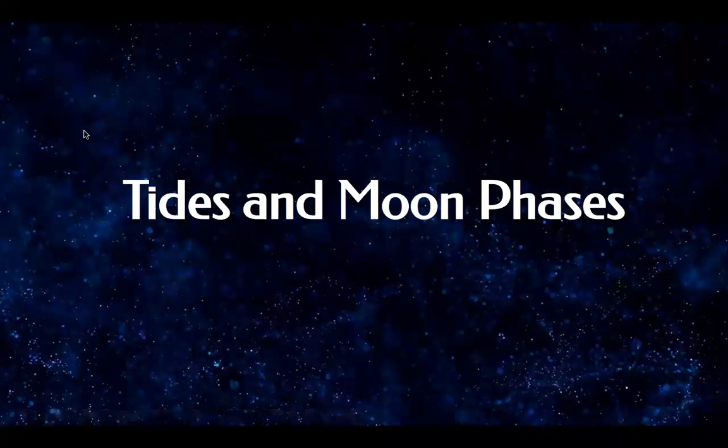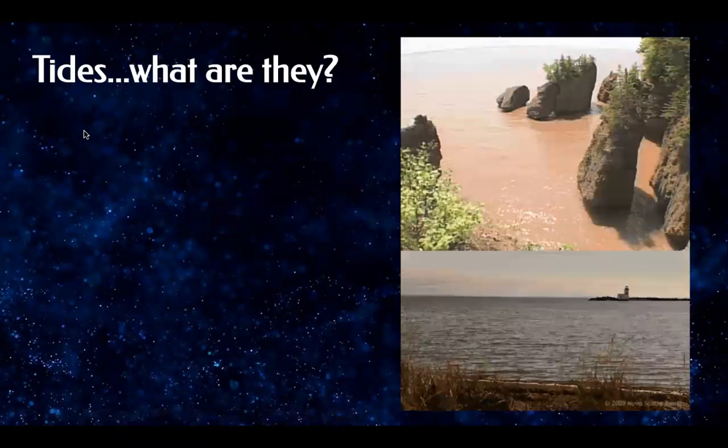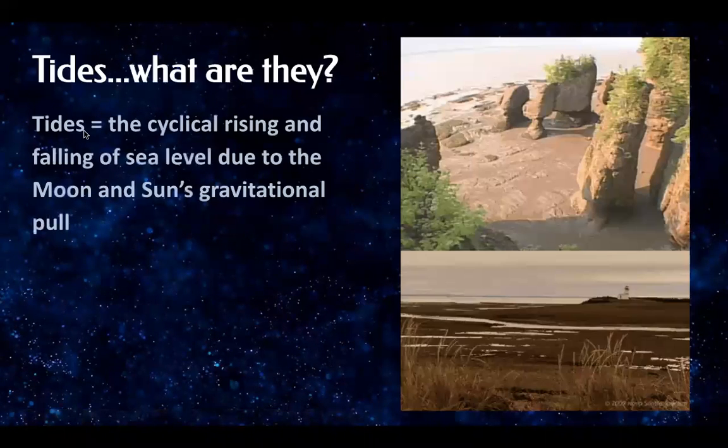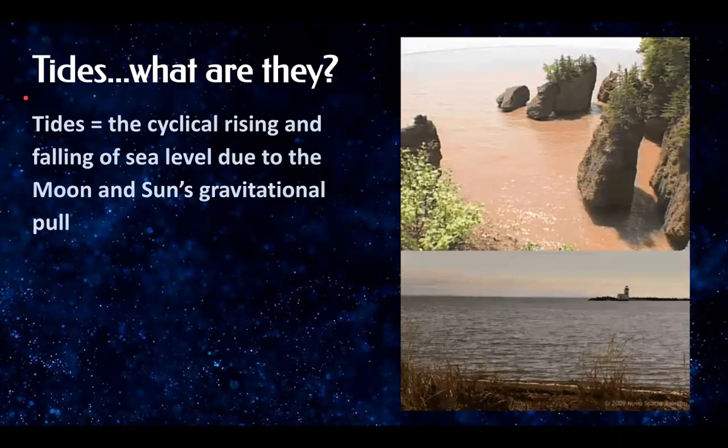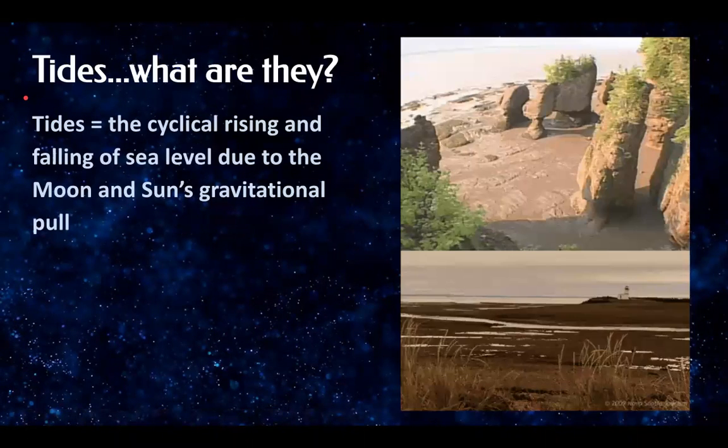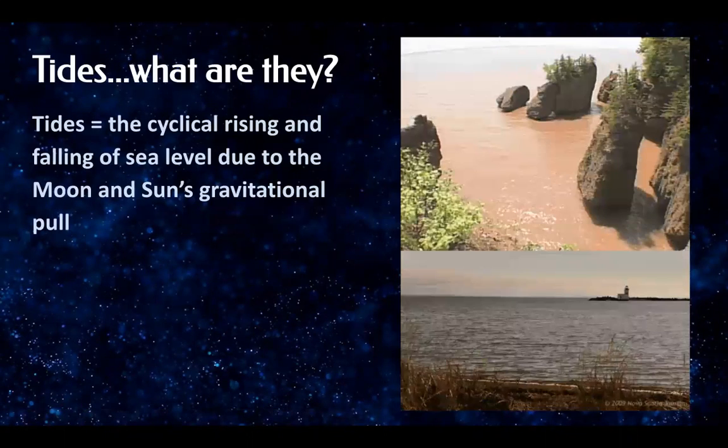Hey everyone, in this video we're going to be talking about tides and the moon phases. So first of all, tides. What are they? Well, the tides are the cyclical rising and falling of sea level due to the moon and sun's gravitational pull. If you look at the GIFs on the right side of the screen, you can see the difference between a high tide and a low tide.